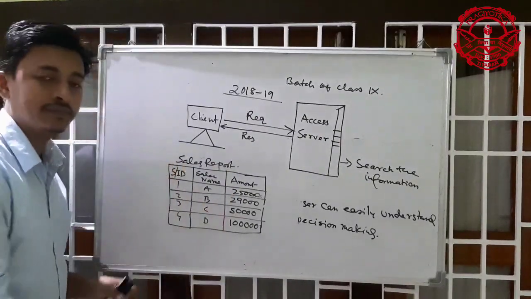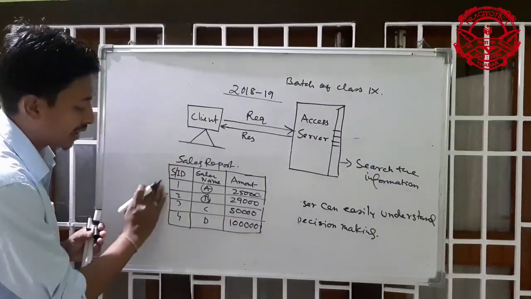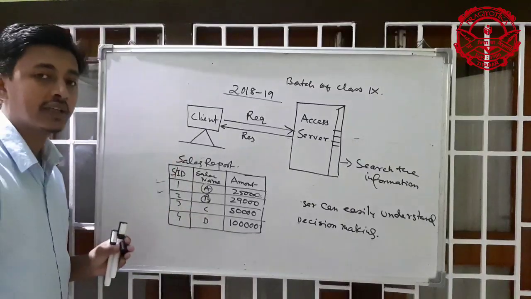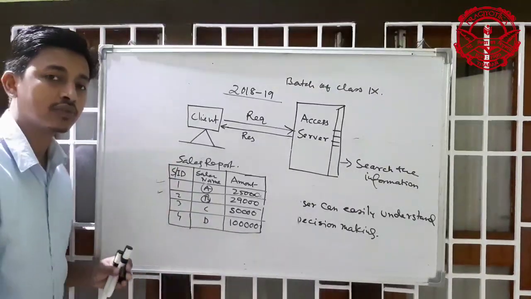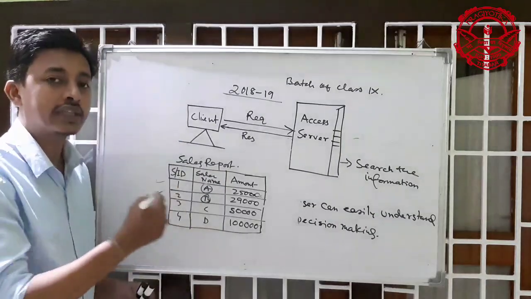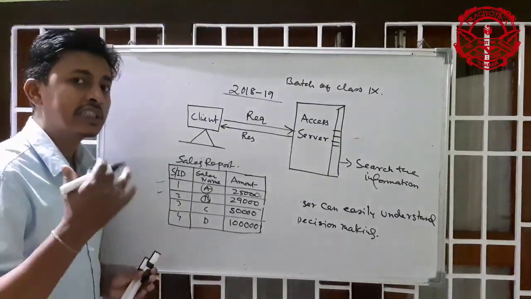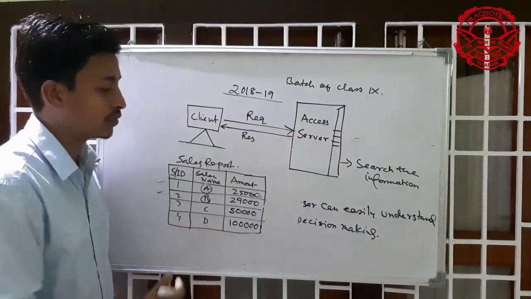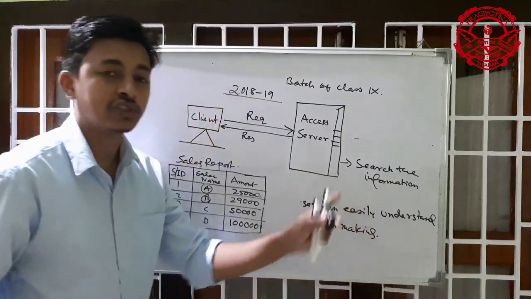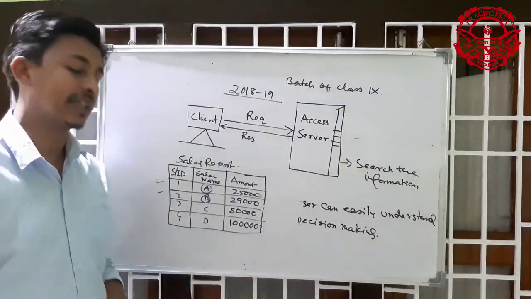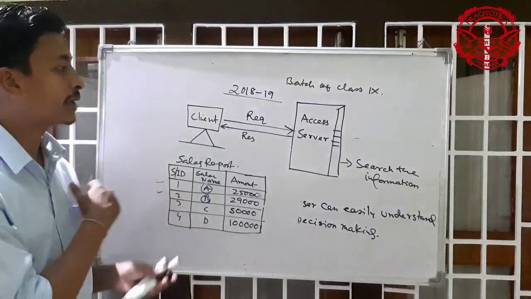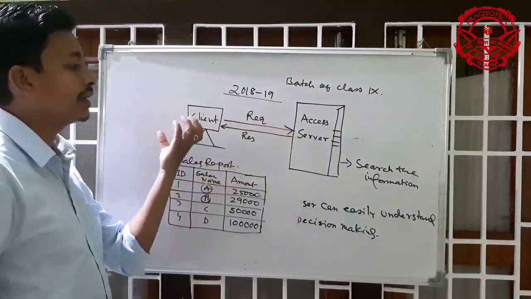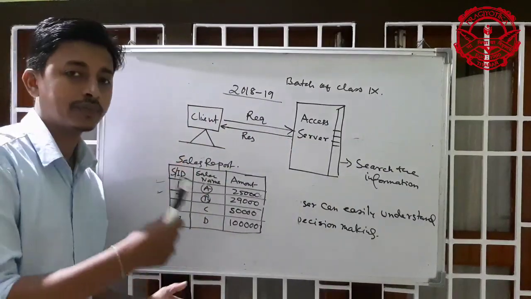In the next year, this type of information I can generate. Like this one, these guys are not doing well, so I have to give some extra effort, or we can also change the seller. So in this way, a report can give information. This information is very important, because with the help of this information we can make decisions for the upcoming years. So this is called a report. After giving the request, the server will give a response. The response means the report, all the reports.